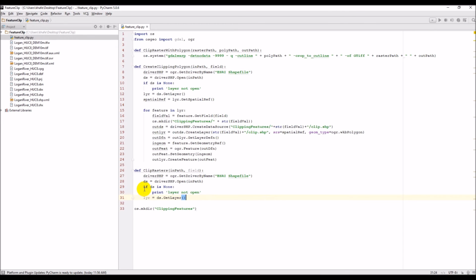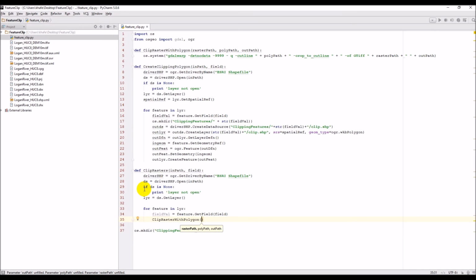Okay, so now we need to loop through all the features in this layer again. And clip. So we'll do about the same code as before. For feature in layer, get the field value equals feature dot get field of the field name. Okay, and then we're going to do clip raster with polygon.